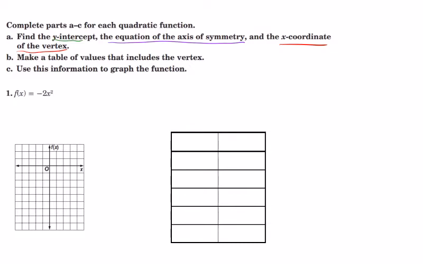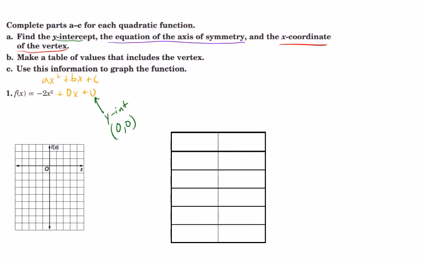All right. So let's start with the y-intercept. Here we have this quadratic, and we're actually missing, right? Usually we see ax squared plus bx plus c, but we're missing the b and the c. So if that's true, that means that they're both 0, right? We have 0x plus 0. And so c is 0. That's our y-intercept, right? And so our y-intercept is 0. So when it says find the y-intercept, it's going to be (0, 0).